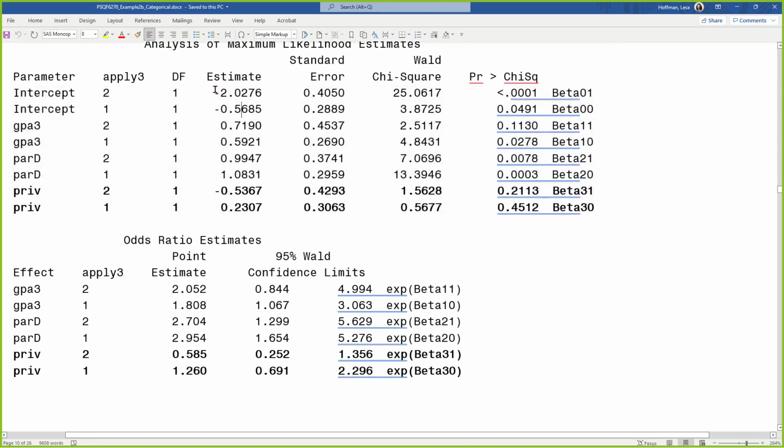So note that I've got estimate and standard error, and then this column right here is different than what we're used to seeing. This is a chi-square. What would this column normally be? Not F. It's single degree of freedom tests in this table. Different letter. Did I hear it? T. It would normally be T, except that we're not using denominator degrees of freedom.